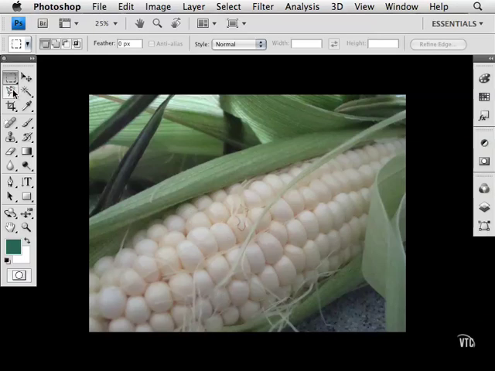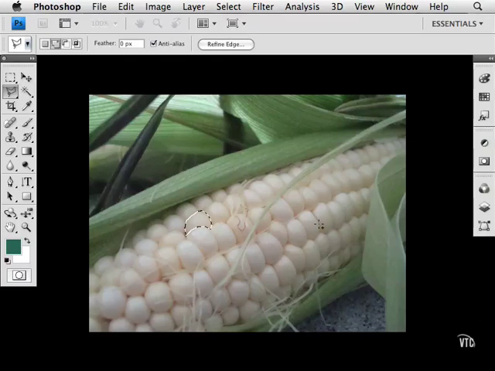So I'm going to show you right now by using, I think I'll grab my Polygonal Lasso for this particular lesson, just to use this tool. I'm going to click and drag out and click and click and click until I have one kernel selected. Now once again, I'm going to use different tools throughout the entire tutorial just so you can see how they're used. I'm going to hold down the Shift key and grab a kernel over here. So I'll go ahead and start another kernel selection over here. And I'm going to keep the Shift key down and make another one over here. I think I'll just do 3 or 4.